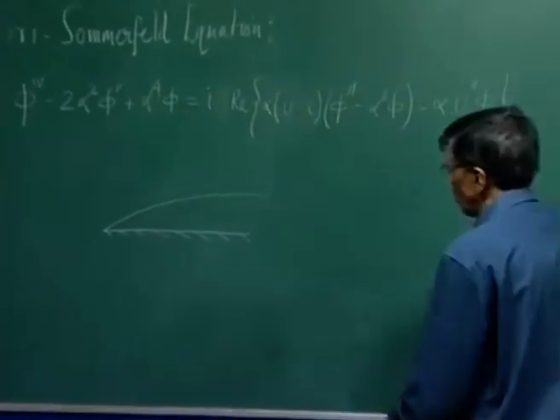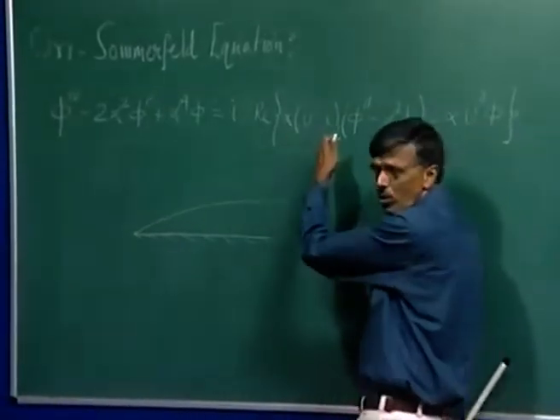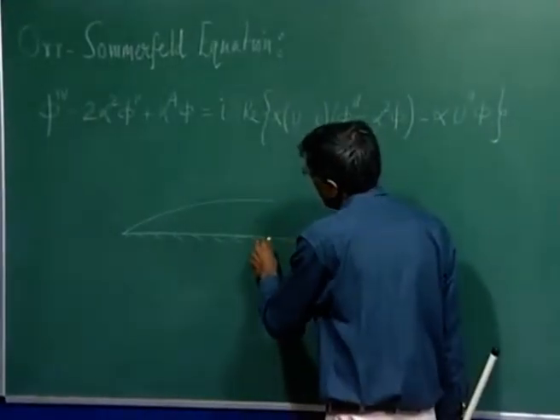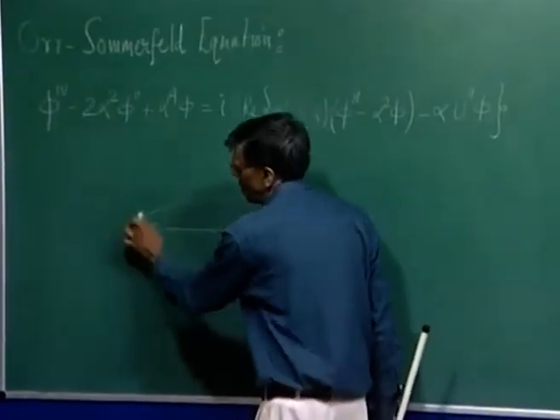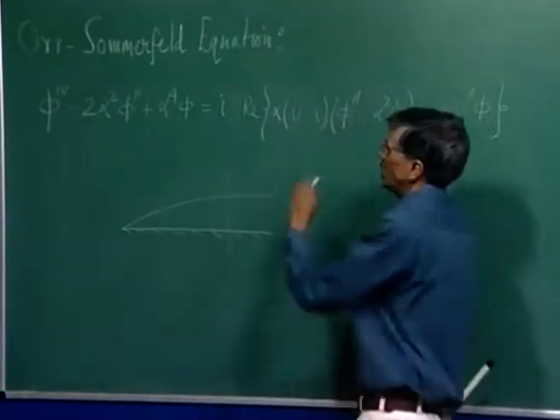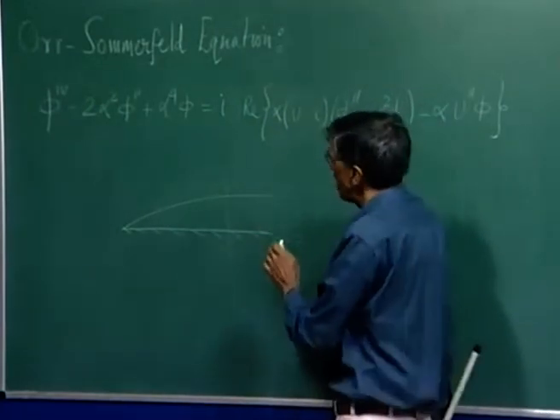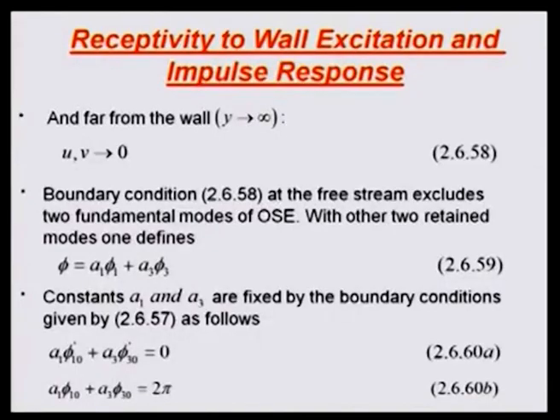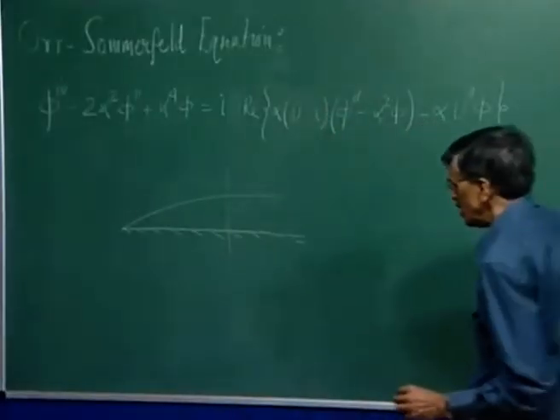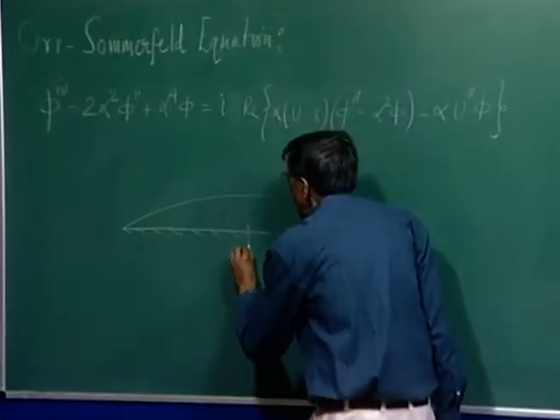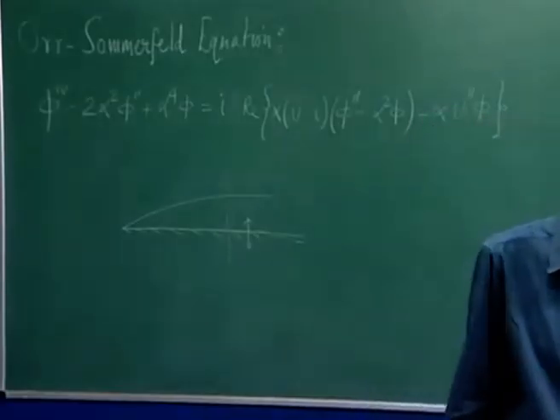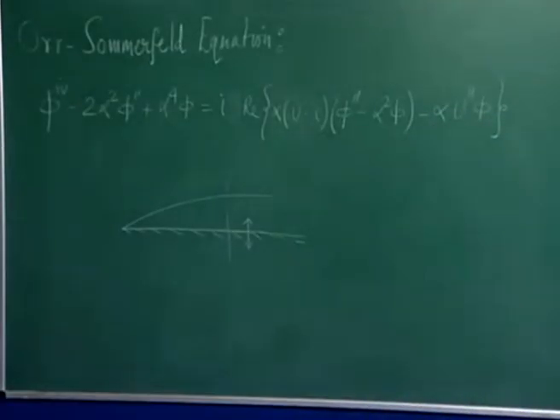That means, we are going to talk about that part of the flow where the boundary layer does not grow anymore. So, we would exclude this part of the flow where you can see a significant growth of the boundary layer. That part is not considered, but in this part this works. So, if I want to study the property of the shear layer to wall excitation under the Orr-Sommerfeld umbrella, then I would provide a localized disturbance like the one that was performed by Schubauer and Skramstad. Now, this is a delta function.